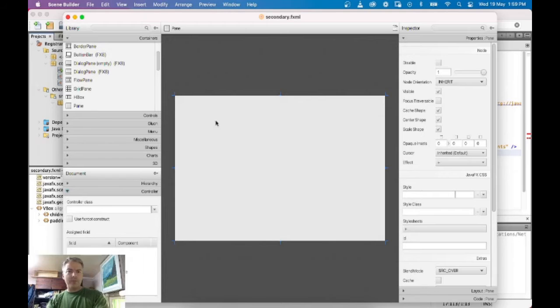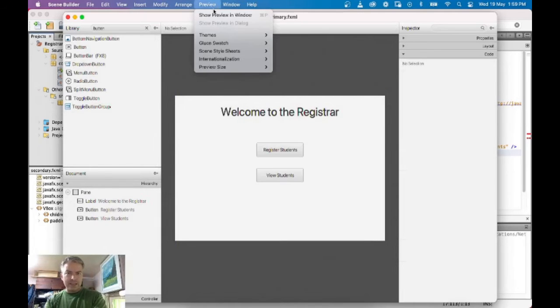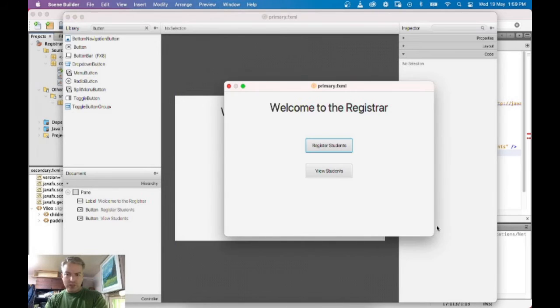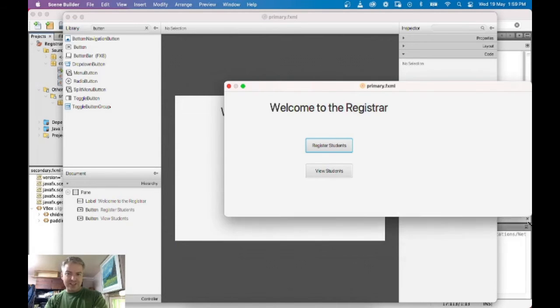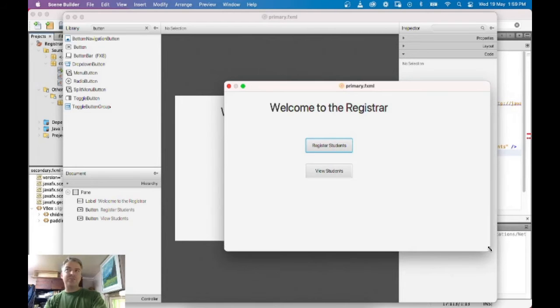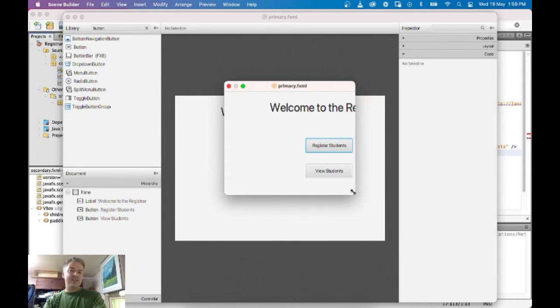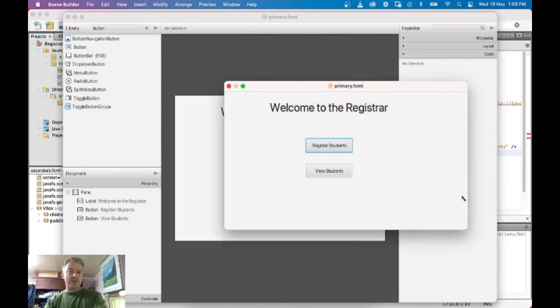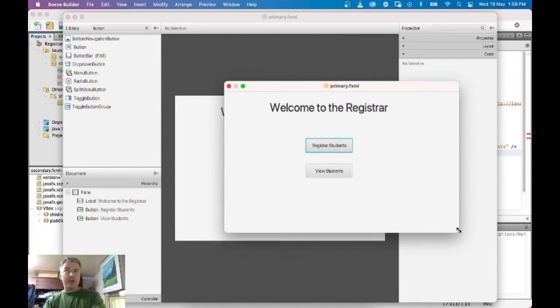I think the problem, let's see, can I open up this other one? One problem of the pane is that if I go preview and window, it's going to be kind of dumb, right? It's not going to respace itself because it's just set to be one size. So you have to decide for yourself if it's worth it to do something like maybe a grid, or a different type of layout could work.